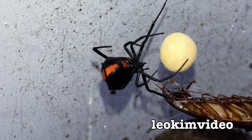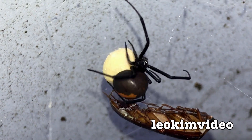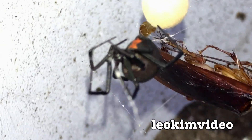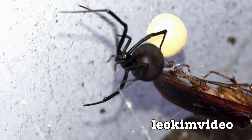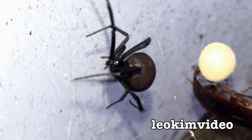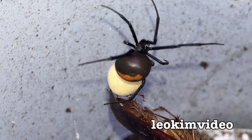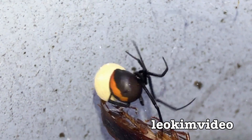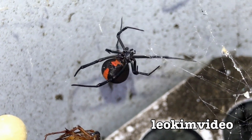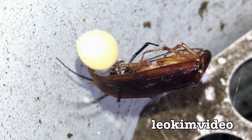Sometimes you have to be a bit careful what you wish for here - she might be a little bit wary because she'd be fairly protective of that new egg sac. She's wandered back down to the cockroach, now she's come back up to the egg sac, she doesn't know what she's doing - she is all over the shop. Here she comes up my way again. Don't come up to the top little one - I don't want to be that friendly with you. She's headed back down now. At least we get to see her lovely red back there - that's why they're called redback spiders. Have to be educational in this video or else YouTube gets all silly and smacks you down these days. She's doing a bit of web maintenance, so that's why she's scampering about a bit.